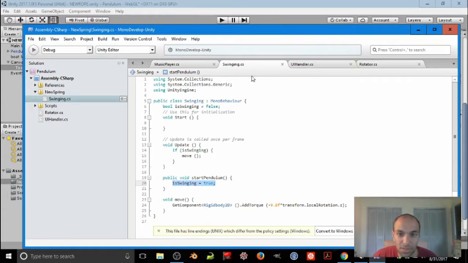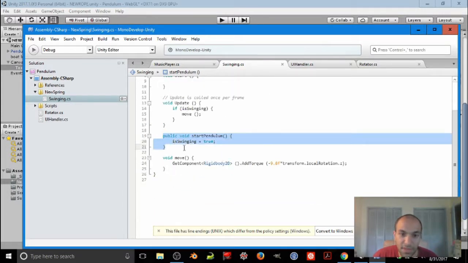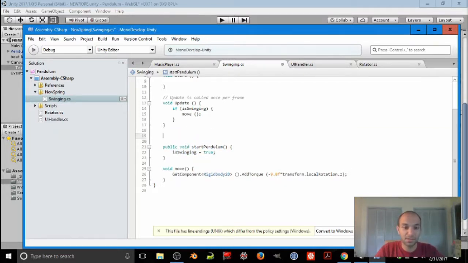So let's go back to the script, to what we just wrote. This is the thing that we said will be evaluated when the button is hit. I'm gonna change it to Start. I'm gonna make something else now that will be more useful for us for the start and stop button, which will be called StartStop.